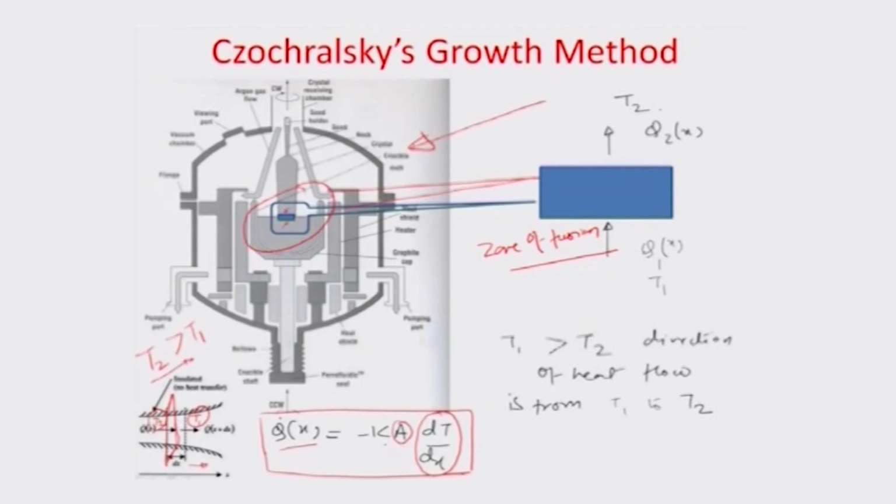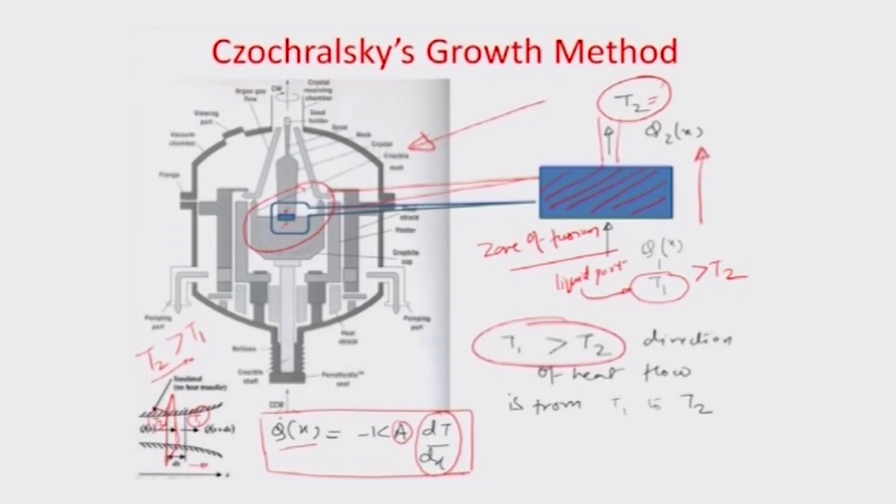Okay. So, let us say in this particular zone of fusion that is in question, we have a temperature T1 which is actually higher than T2 in this particular case, which is that of the liquid part of the zone of fusion, right. So, the temperature of the liquid part is T1 and the temperature of the solid part of the withdrawn seed and the boule formed on the seed as a template is basically T2, okay, as illustrated here, and T1 of course is greater than T2, which enables the direction of heat flow in the positive y direction, as you can see here.